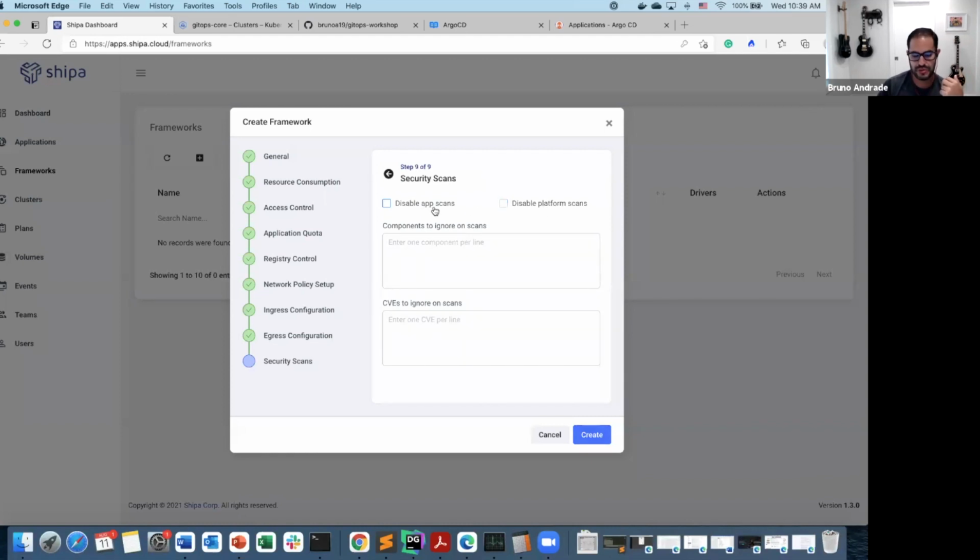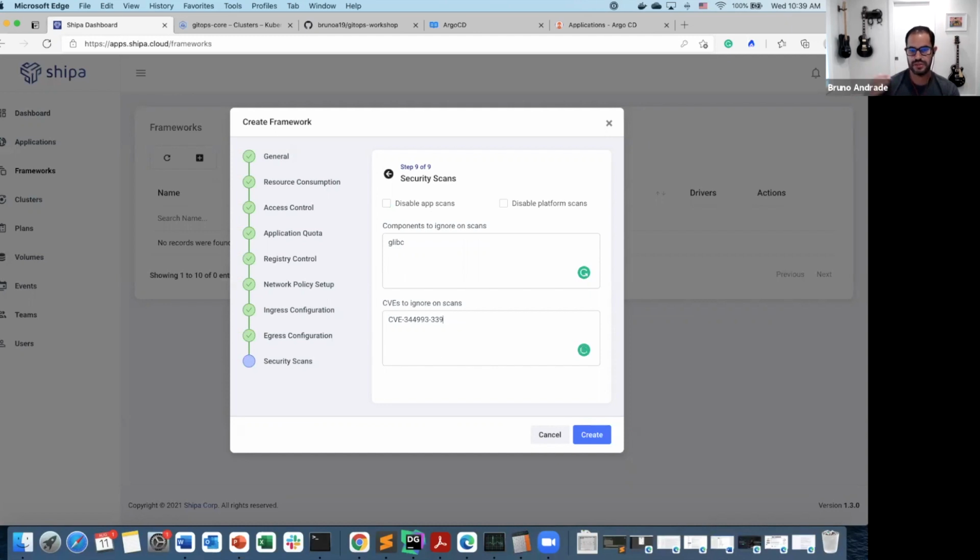But if not, you can also make it part of your Shipa workflow or your Argo workflow in this case, where you can say, hey, run a security scan at both the application level and the image level. And if you find glibc, for example, just ignore and treat that as an exception to the vulnerability. Or if you find a CVE, whatever, treat this as an exception as well.